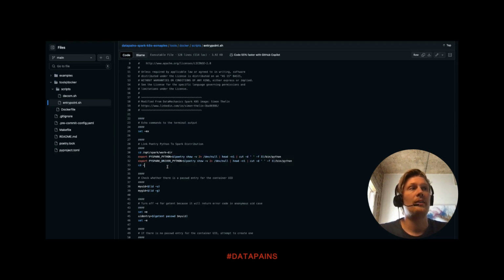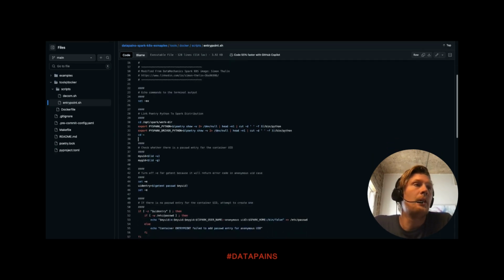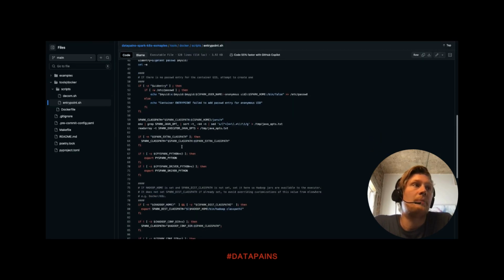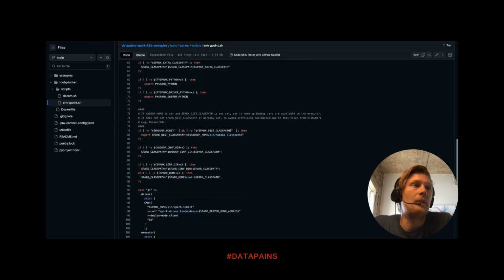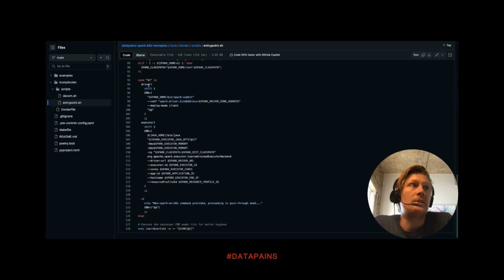So this means that you can run this image with different Poetry environments if you like. You can try out different Python versions, etc. But again, here it's explicitly 3.9. In this script, essentially, it just goes through and makes sure that all the paths and environments are set in the right way.